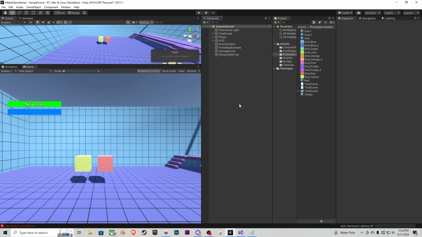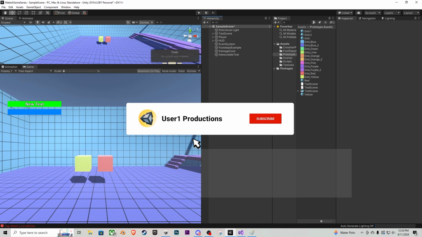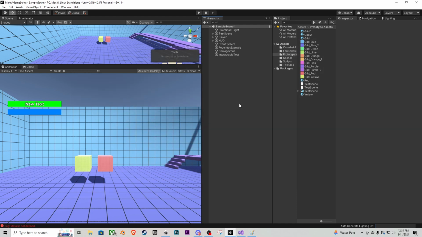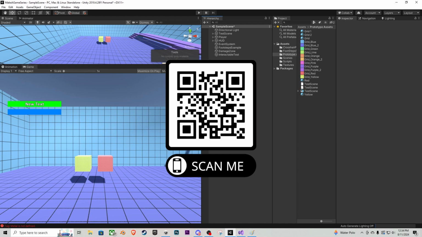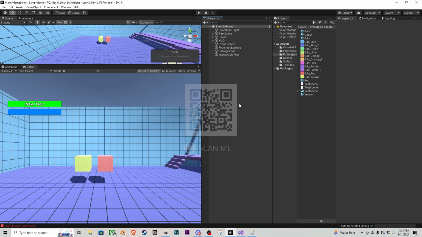We went over how to set up a player, how to set up a scene with the prototype assets. We went over player health, crosshairs, footsteps, and now with this tutorial, you guys can start your journey on creating a platformer, horror game, multiplayer shooter, single player shooter, any sort of 3D FPS game that you can think of.